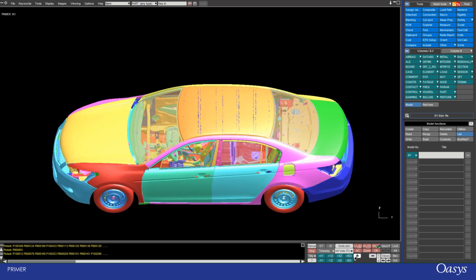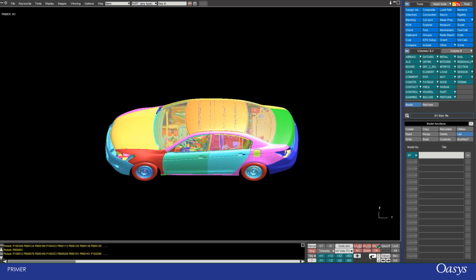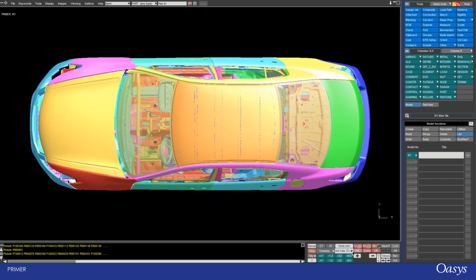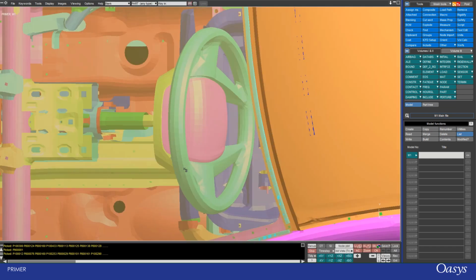And once more, we get scaling, so zooming in and out. You can also be more selective with how you zoom by clicking the zoom button, or alternatively the Z button on your keyboard, and zooming in. Let's maybe select a box around the steering wheel. Now we've zoomed in. If we accidentally change view and we want to go back to the previous view, then there's a really easy way to do that.